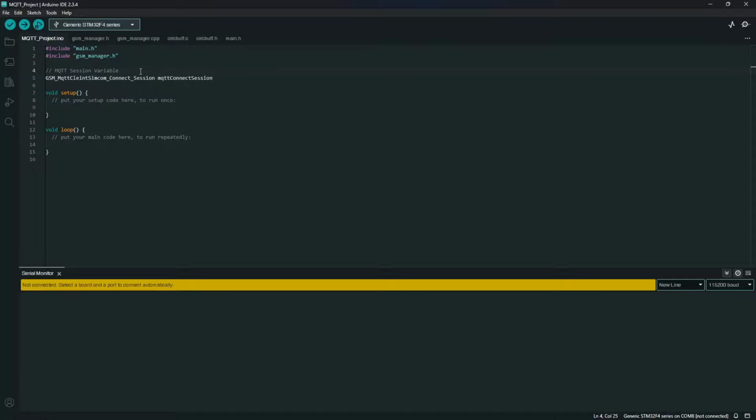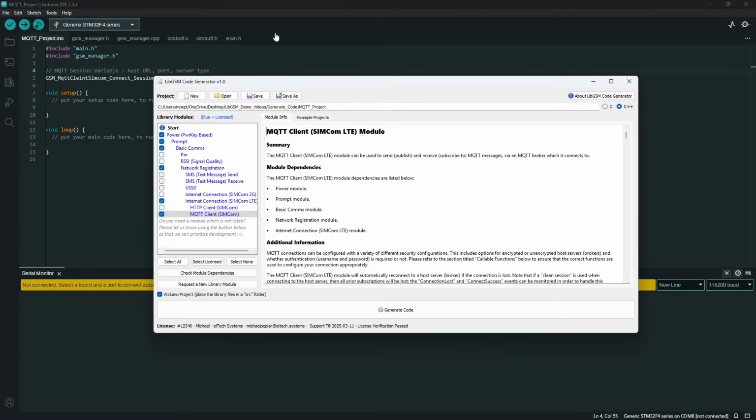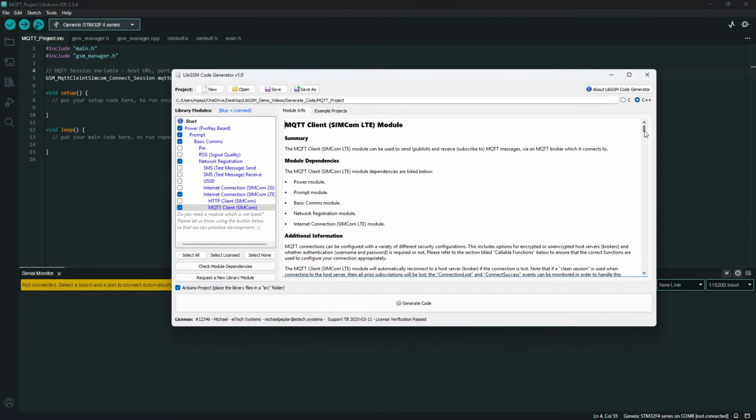So this is going to be everything such as your host URL that you need, the port that you need to connect to, server type, all of that information that you need to set up your MQTT connection to a broker will be defined in this MQTT session. Again, if you require any more information regarding any of the variables that are set, you can come to the documentation.